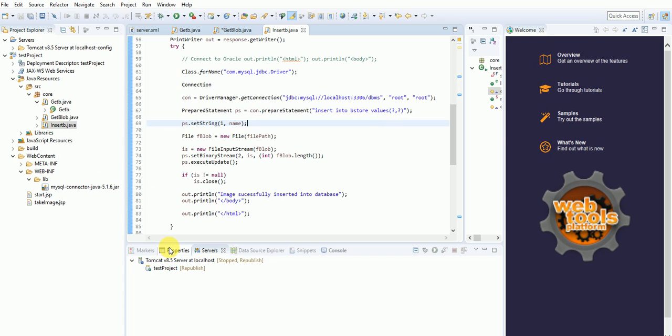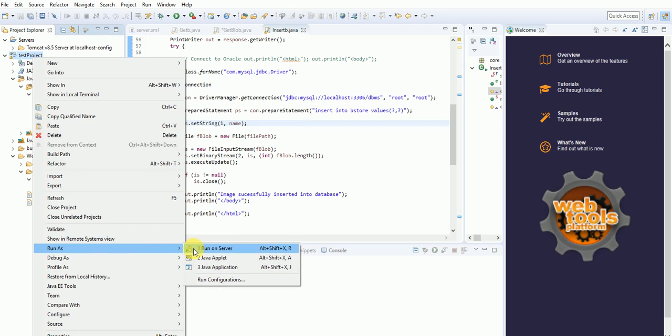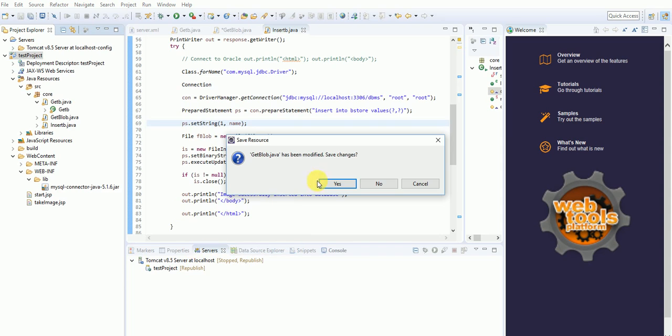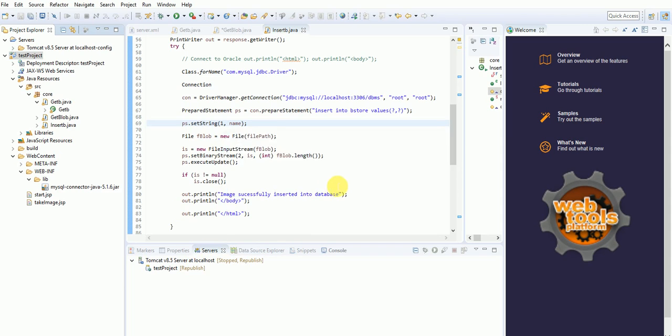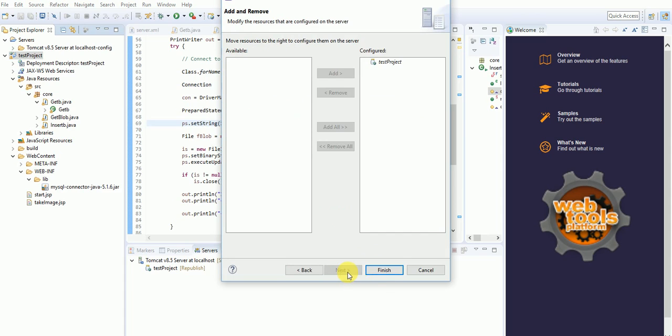Now let us run our application and see if it works. So right click over here and then run as and run on server. As we have created a web application, we will have this option to run on server. It is asking for the Tomcat, that is the server, and we say yes, this is what we want, and test project is the name of the project which we are running. So you can have any name you want over here.